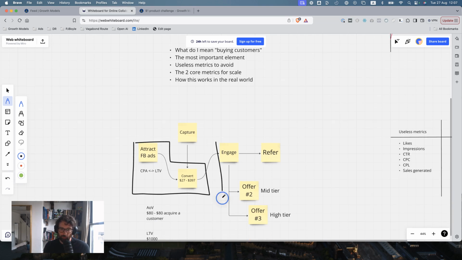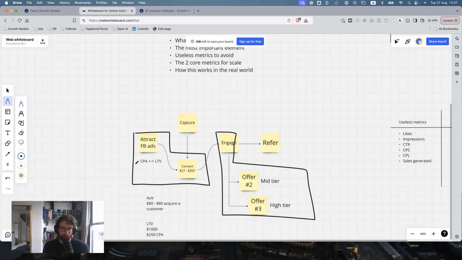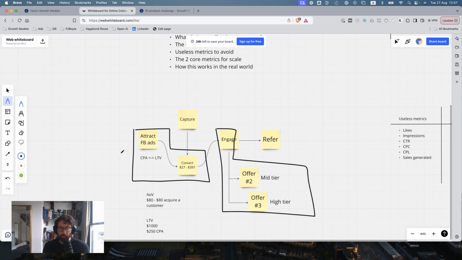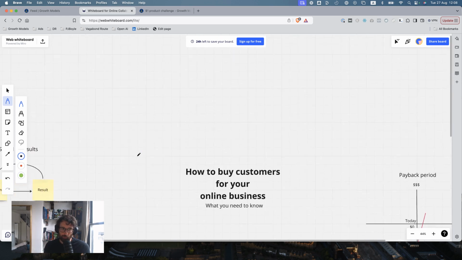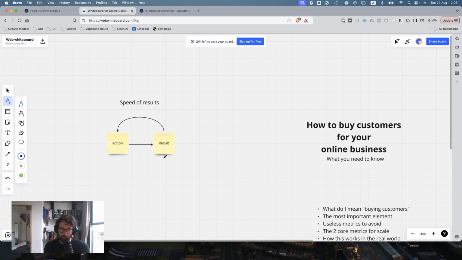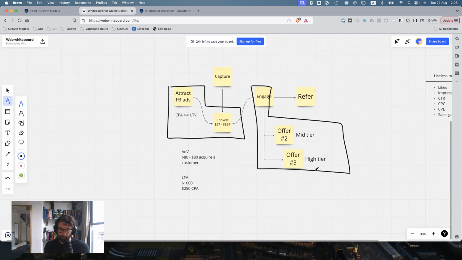And then through things like daily emails or community, or whatever your mechanism is to keep people engaged with your brand, that's where I like to push these higher ticket things. This to me is a more sustainable method because the payback period's much shorter and you can feel a bit more comfortable playing with the spend, because those feedback loops that we talked about are much shorter. And this is what I like. I like quick feedback loops.